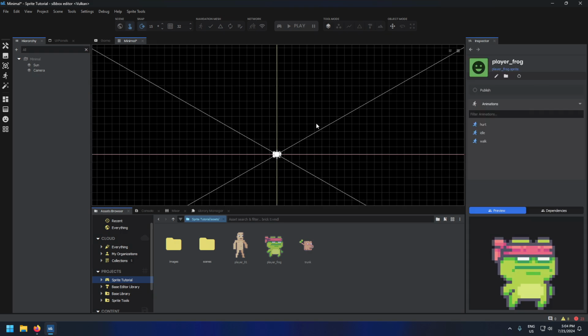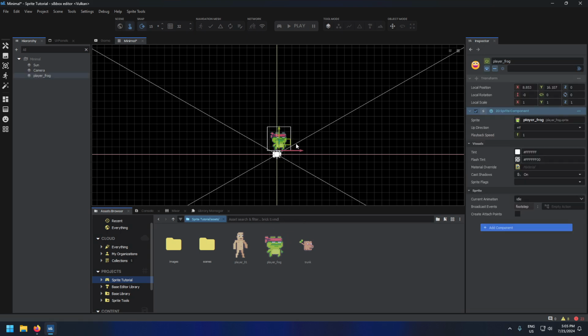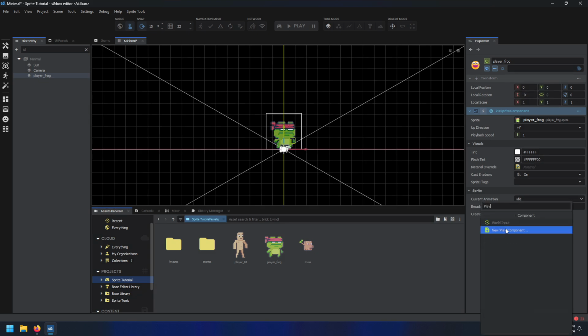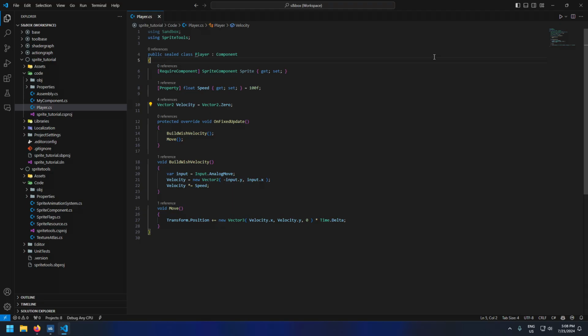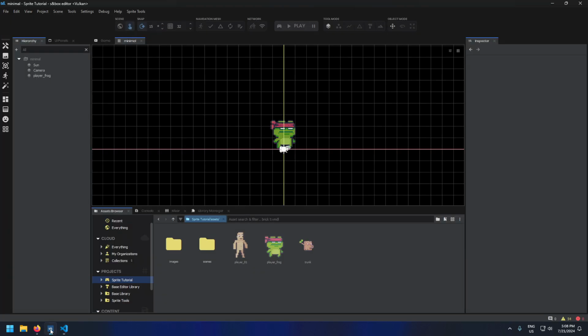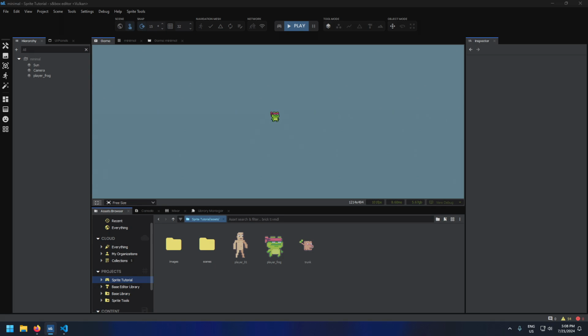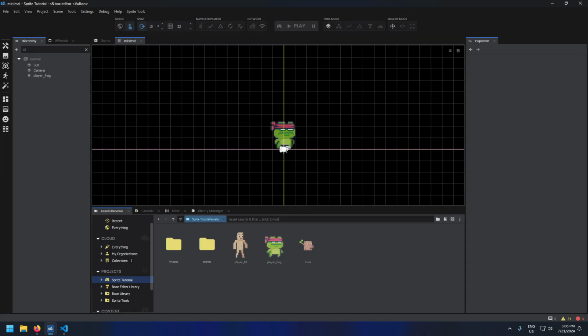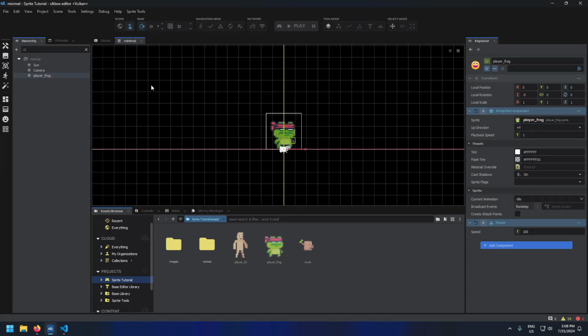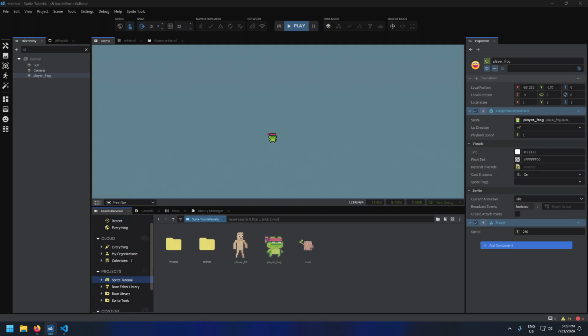All right, so let's create a little player controller really quick just to show off how you can make something with the sprite system. I'm going to drag in the frog sprite, zero amount. I'm going to create a player component. So getting a character that is going to move is going to look as simple as this. I'm not going to go over this code too quickly just because it's not really too important to our sprite tutorial. But what we want to do specifically is get this guy animating, you know, to look the part.